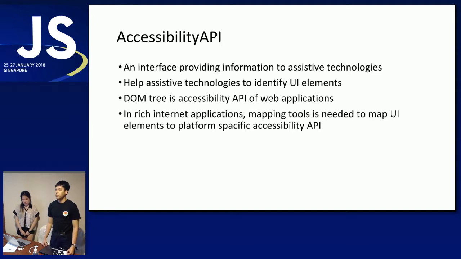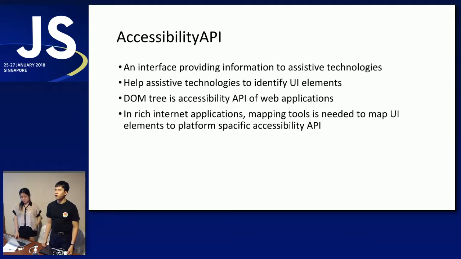At first I will talk about the accessibility API. What is the accessibility API? It is a tool to give information to the screen reader. For example, you have a lot of elements in your UI. How can the screen reader know what to read out for the user? They need the API to provide how many elements we have in the UI, how many links, how many images, and what type of element we have, like images, labels, links, or headers. That is why we need this.